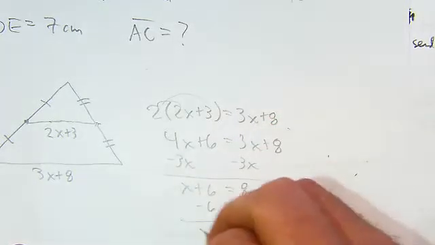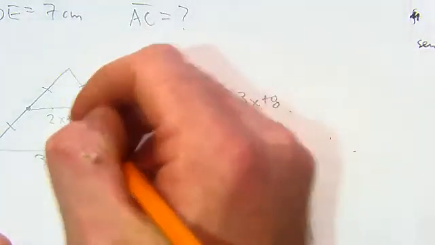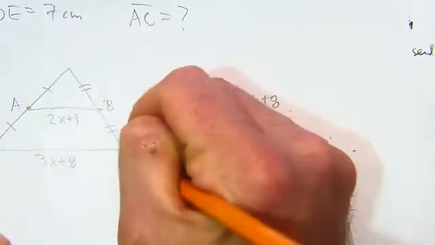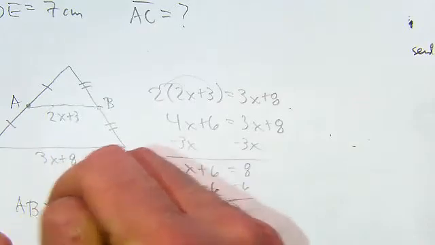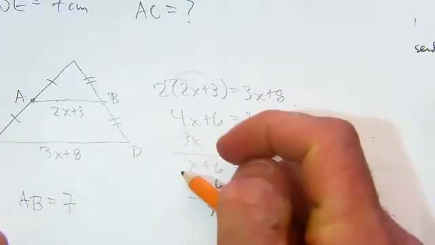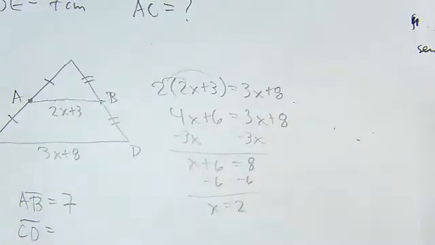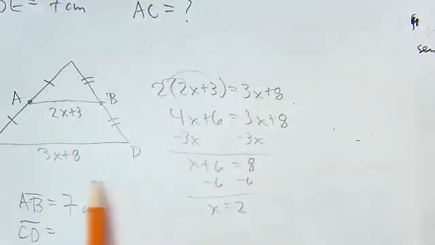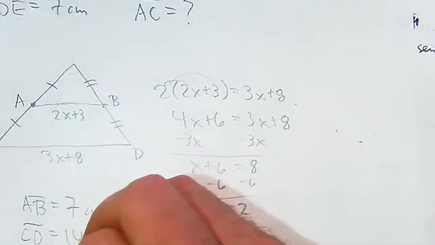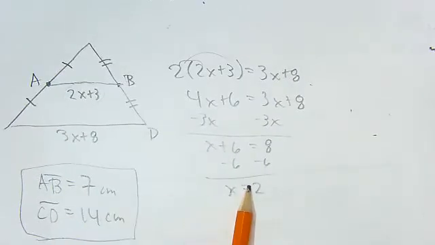Okay, so I know I did that really quick, but x is 2. I got to plug it back in to see what happens, okay? How long is this side actually? Let's put some letters on here, AB, CD. So how long is AB actually? Well, if I plug it back in, 2 times 2 is 4, plus 3 is 7. CD, centimeters, we could say. Plug it in here, 3 times 2 is 6, plus 8, 14. So it actually works out right. So that's double. If it doesn't work out double, you know you made a mistake here.